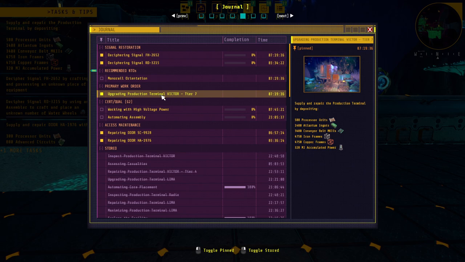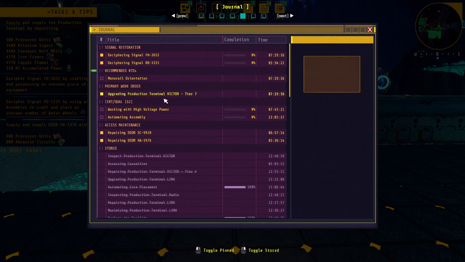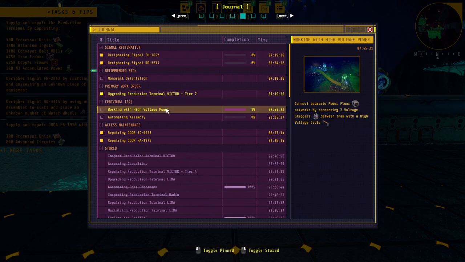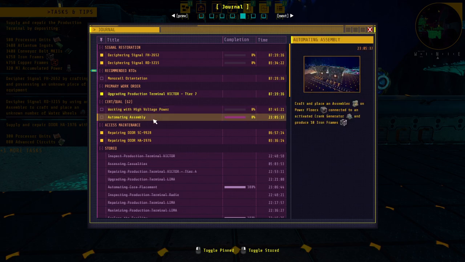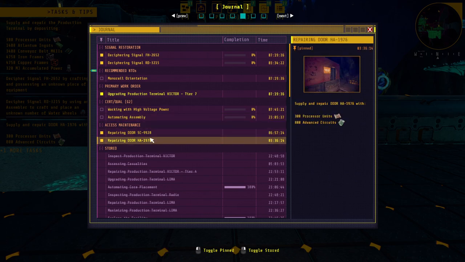Which reminds me, I have 80 accumulators that I probably placed down between now and the next episode. And we also got to connect power to the terminal. Automated assembly. Oh, I think it's just tutorial stuff. And then we got two doors to open up, but don't have monorails and don't have event circuits.